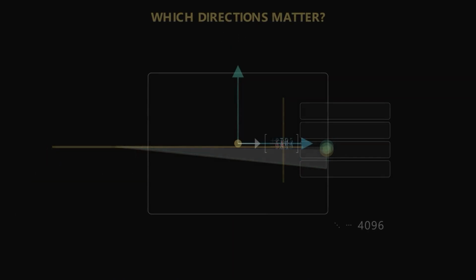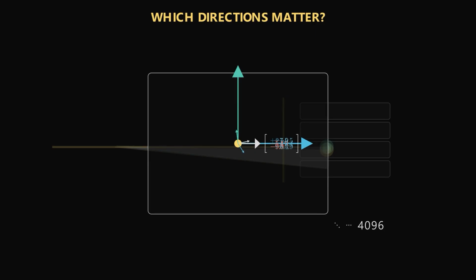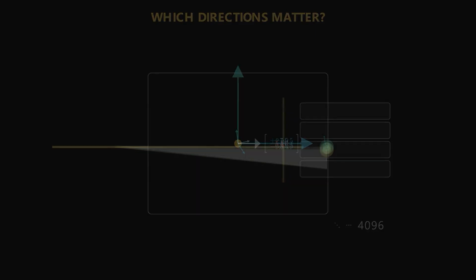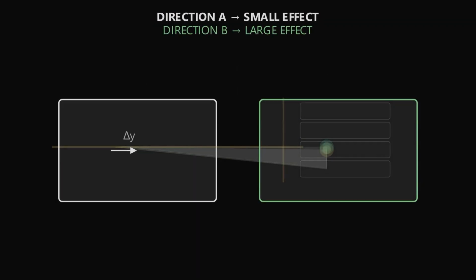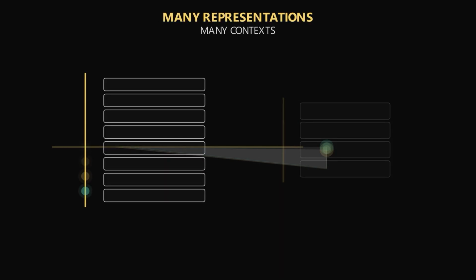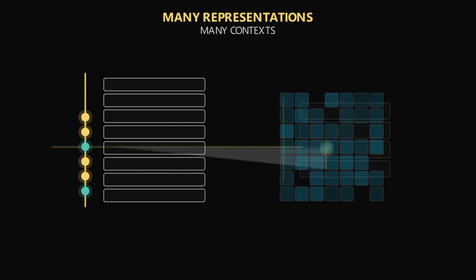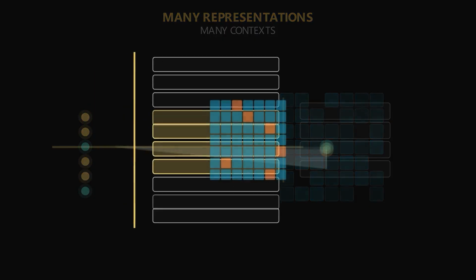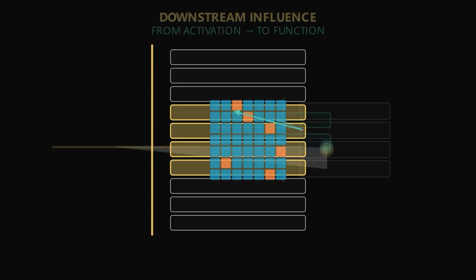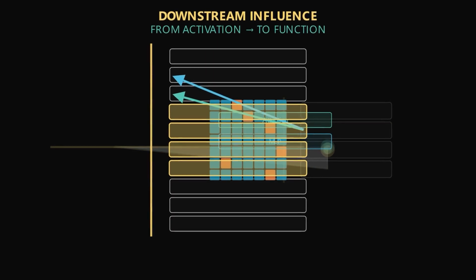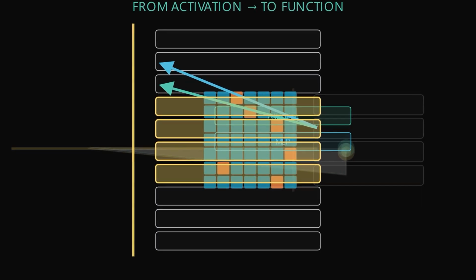This is the key intuition. The Jacobian tells us which directions in the current representation space can strongly influence the future computation. Move in one direction, and almost nothing may happen. Move in another direction, and the downstream computation may change significantly. Now imagine doing this not once, but across many representations and many contexts. We can begin to construct a map of which internal directions have strong downstream influence. And this is where the Jacobian becomes powerful for our workspace story. It gives us a mathematical way to look beyond what an activation looks like and ask how much that representation matters to everything that comes next.